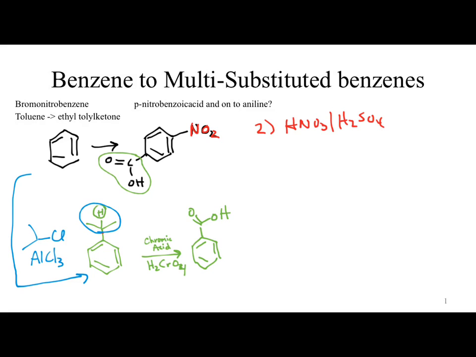So then that chlorine is kicked off, making this carbon formally positive. It now reacts extremely quickly with our benzene ring, and we get our intermediate alkyl benzene. Once we have the alkyl benzene, we know that reacts with chromic acid to get the benzoic acid that we needed in our final answer.